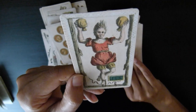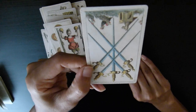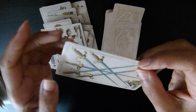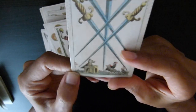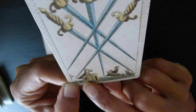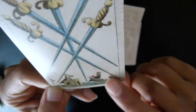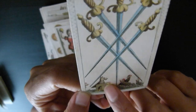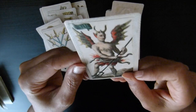Your Hanged Man. Five of Swords. Do you see the little detail? Sorry, that was upside down. The little detail here. With the swords, you have the dog stepping out of his kennel, so to say, almost. You have the chickens here. It's not really a kennel, but an enclosure of sorts. So a lot of little details in the cards that are lovely.